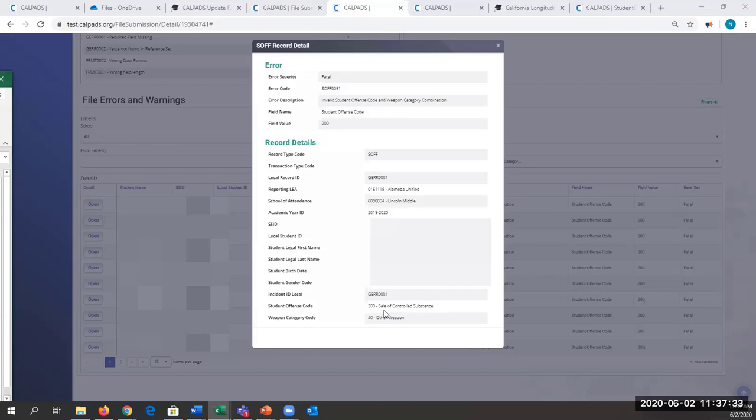If that offense was committed in the commission of another offense, a sale of a controlled substance, bullying, assault, that bullying would be the second offense submitted as well. So students can have multiple offenses. In particular, if they have a weapon and it's more than it just being found on their person, they're probably going to have multiple offenses.